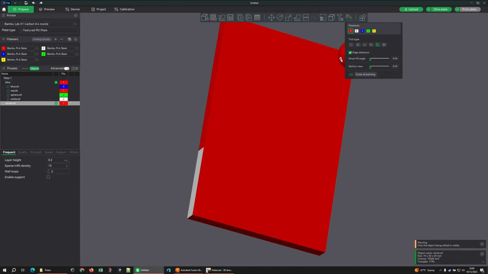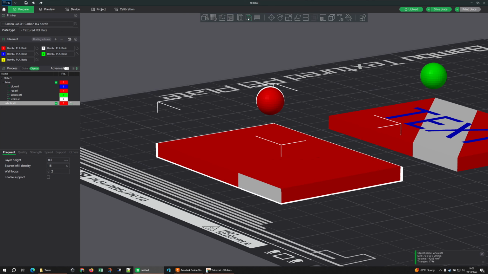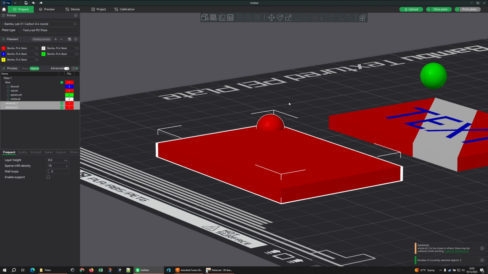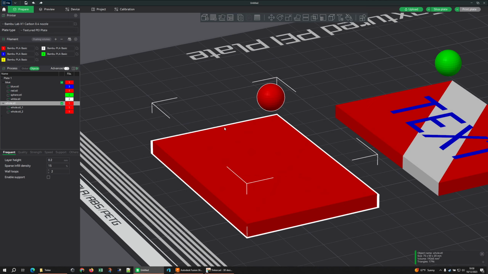Can I break it into objects? Well, yes, I can. So if I come back and break this into objects, but now I've lost all my positioning data. Can I break it into parts? I can break it into parts, but those parts, however, are only going to be things that are physically separated.